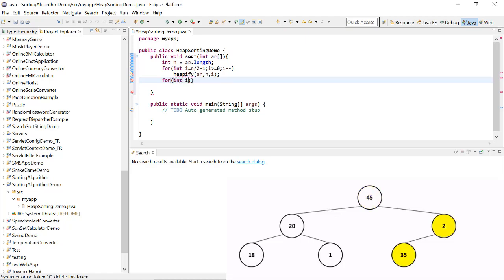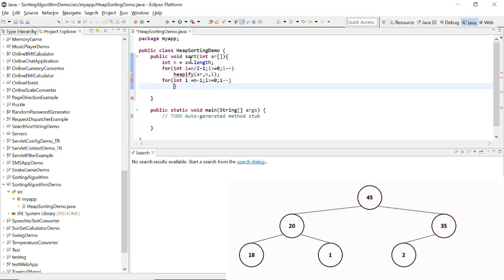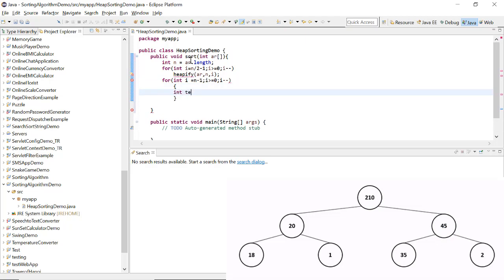So here again I'm going to have my integer and divide it or read it the rest of my array and read it backward. And here I'm going to have another temporary variable which is going to sort with your initial value, the first value.